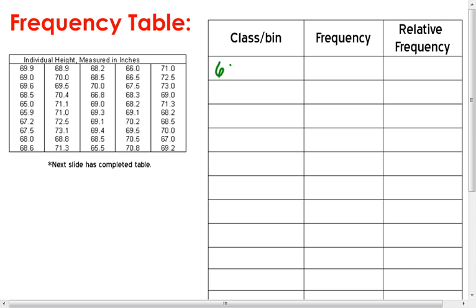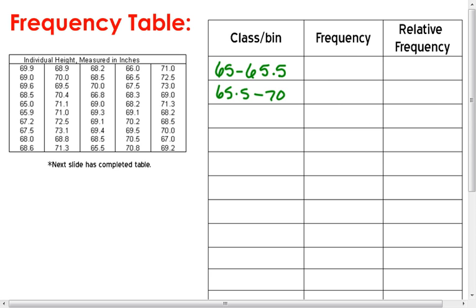So what I would suggest doing on this one is you would go from 65 to 65.5, okay? And then you're going to go from 65.5 to 70. And technically, what you should be doing is this: you should be going 65 to less than 65.5, and then this one should be 65.5 to less than 70. I'm not going to write that out every time because I don't want to take the time to do it, but that's technically what you're doing.